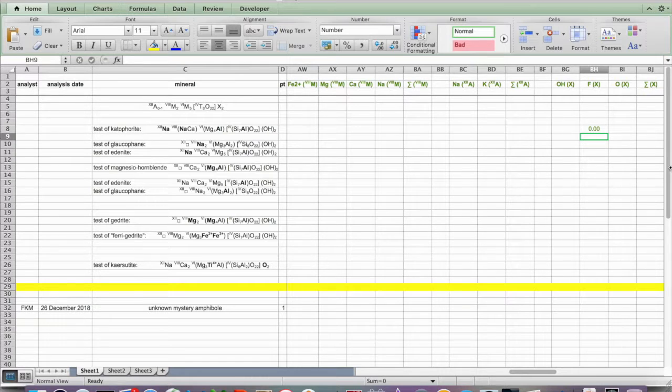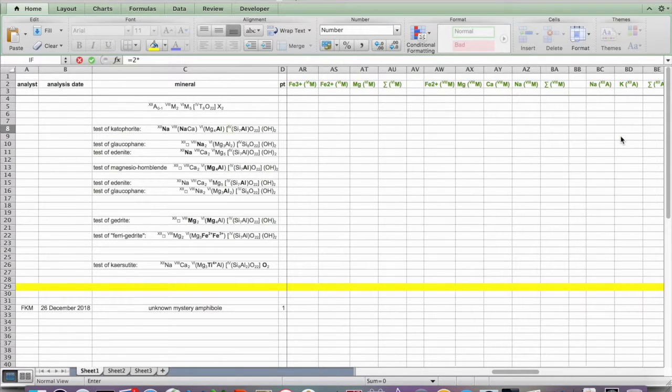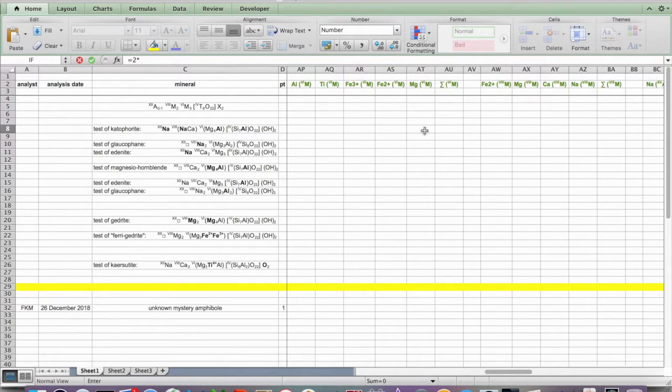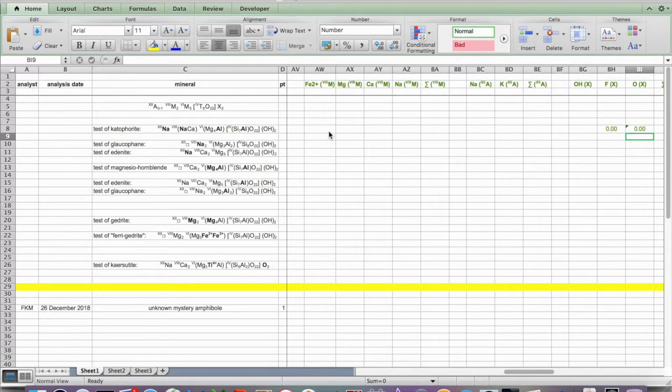And so the formula here for oxygen is going to be equal to 2 times the normalized titanium content. So somewhere over here is the normalized titanium, and that will be the normalized titanium. So at the moment we have nothing in there, and so this also will be 0.